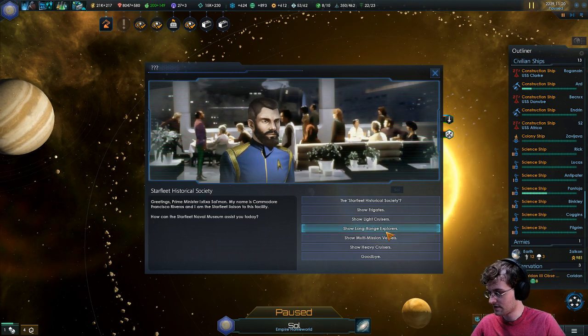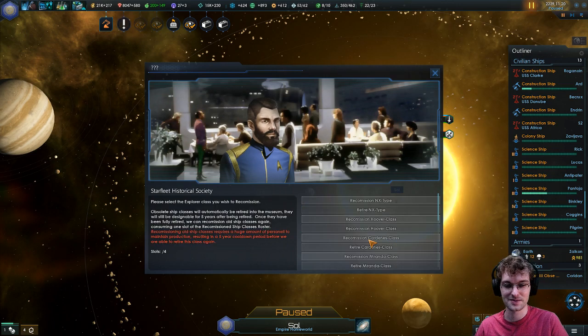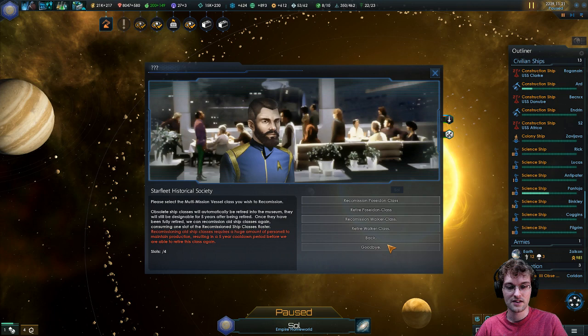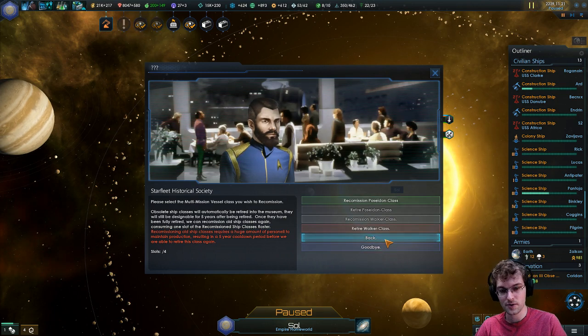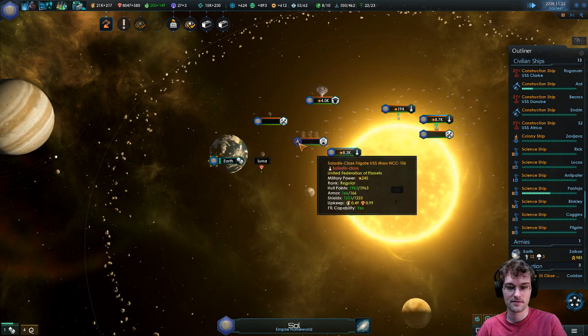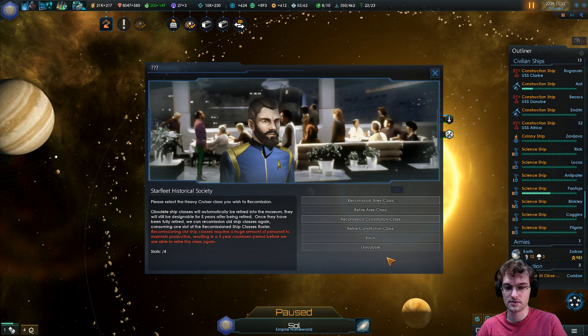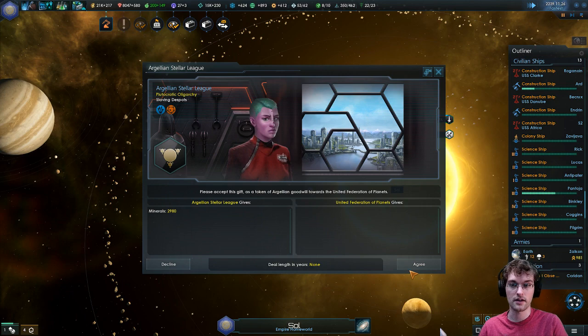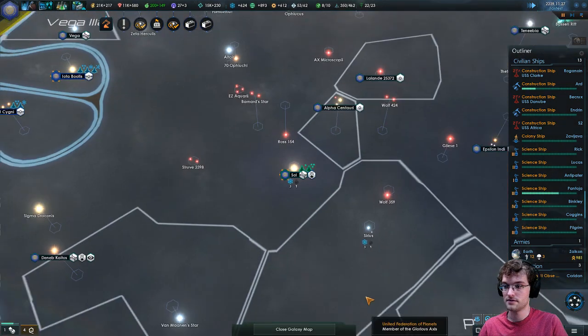Mirandas are a long-term investment. Long range explorers. No, multi-mission vessels. The Walker, I'm okay with this getting retired. Yeah. Initiating communications. Heavy cruisers. We are retiring the Ares. Yeah. Keep the Constitution, retire the Ares. And evaluate them. Okay. Great deal.